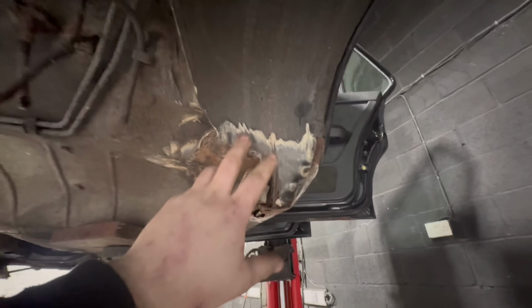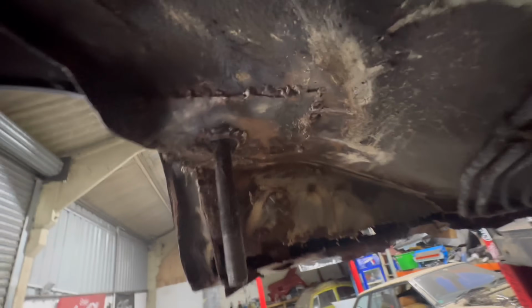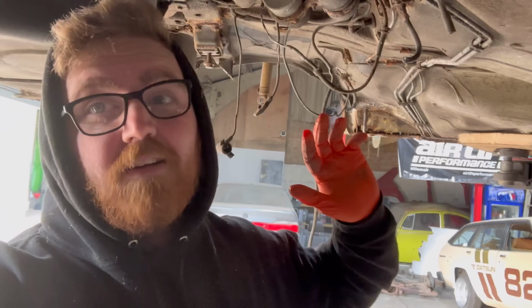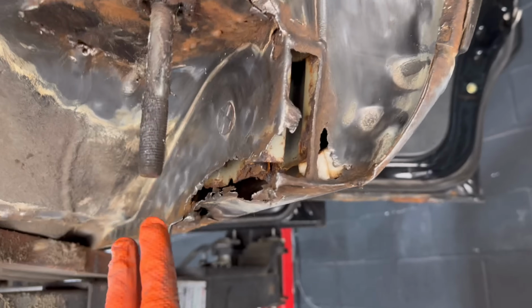Which I'm surprised it hasn't, to be fair. And definitely if Taylor wants to put a turbo in it or something else a bit faster, because I know he wants a little bit more power in it, that ain't gonna do anyone any favors. So I'm gonna do a lot more grinding and get a lot more stuff into metal and we'll see where we stand. I've already done a little bit more on this area here.